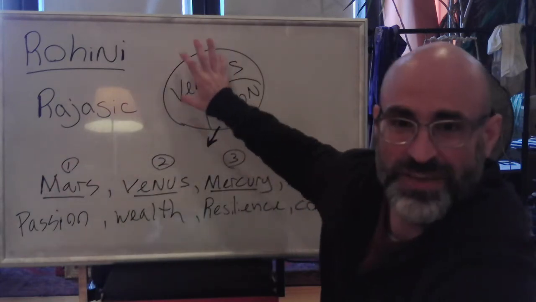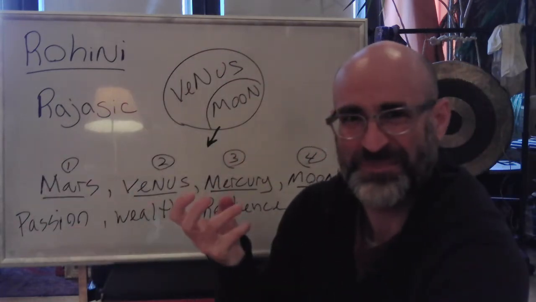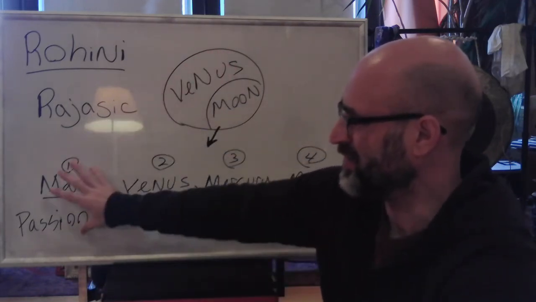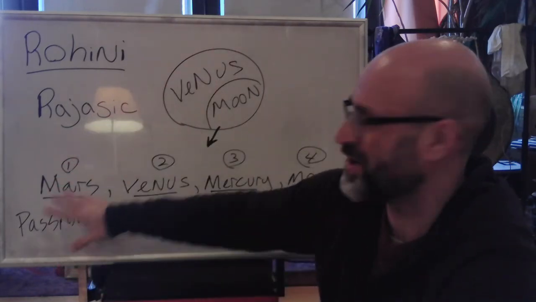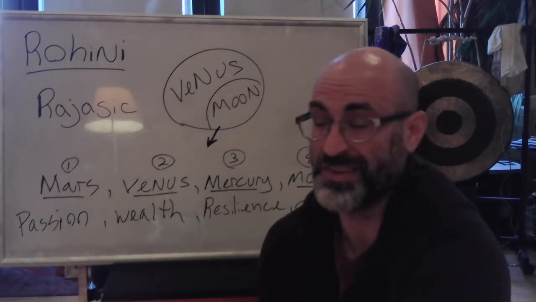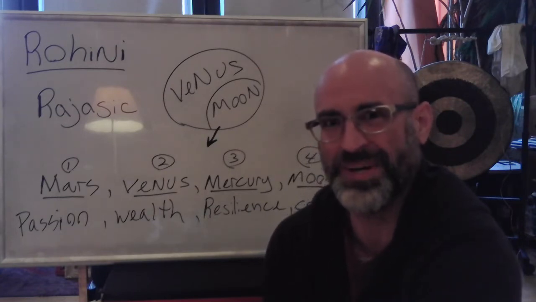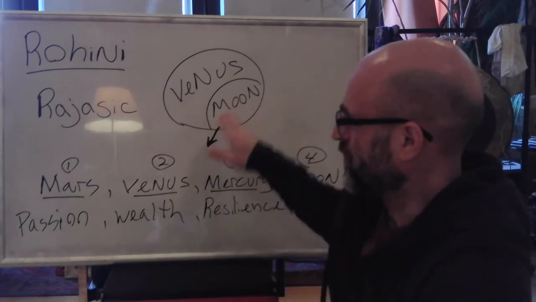So you could say Venus plus Moon plus Mars. You mix all that together, and you've got this word, passion. You have Venus and Mars mixing. So we're talking about a possibility here of this person being very sexual if you're born in pada 1. There almost could be a need about it, the moon.